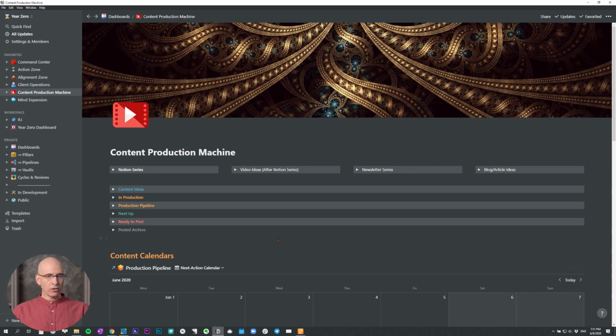The rest of it is all in there, including the production pipeline database, which is embedded in the template with the dashboard. So this is pretty much available to you if you want to duplicate it as a template. So first of all, these 4 areas up here are quick scratch pads.